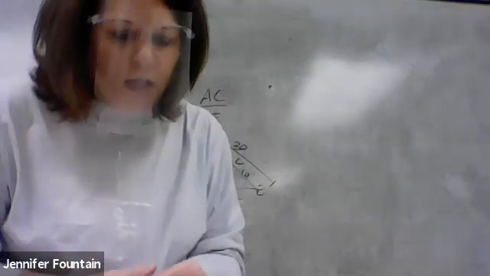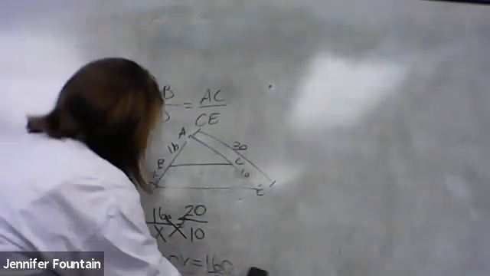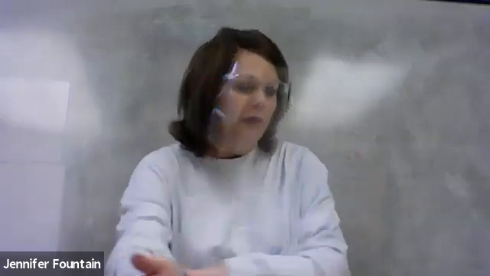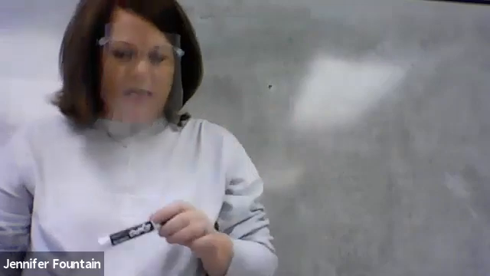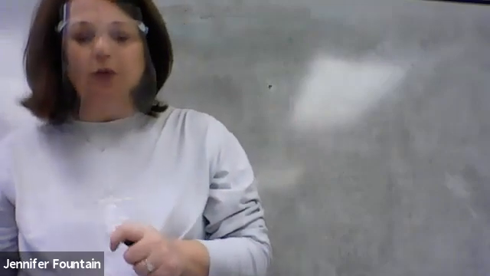Okay. Our next thing says the geometric mean. Let's think about what does that mean? What is a mean? What's another word for mean? Average. Good. So when I talk about a mean, I need to know that that's talking about an average. Okay. So the geometric mean of two positive numbers A and B is the positive number X, such that A over X is equal to X over B. If you solve this proportion for X, you find that X is equal to the square root of A times B, which is a positive number.